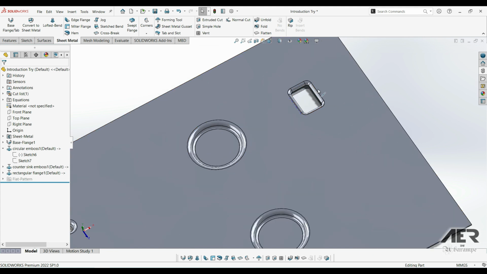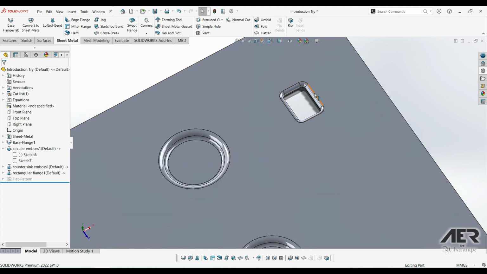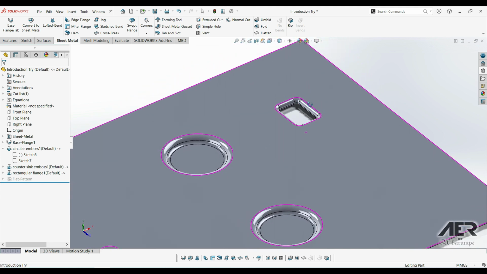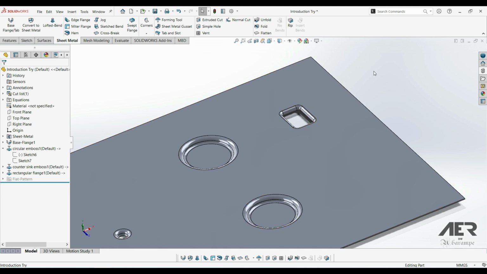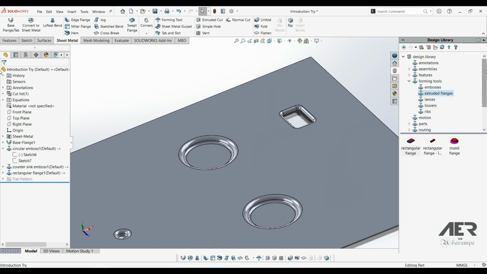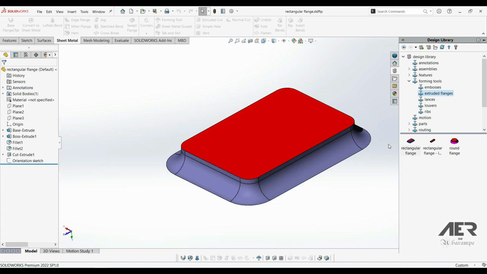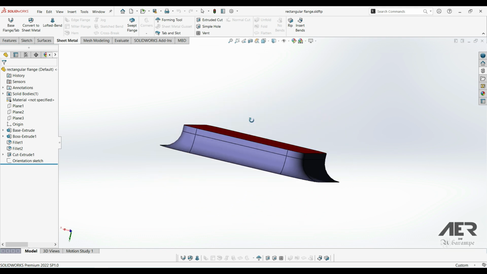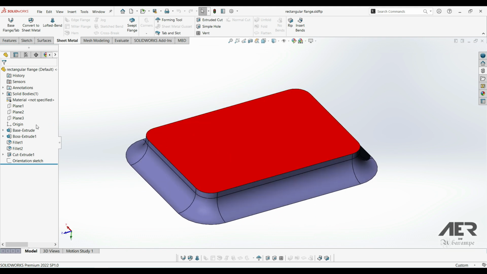And the first stage of this is to find an existing tool that we want to modify. So in this example, we know that we want to use a rectangular flange. So we can use the same tool and just modify it. Open the design library sidebar again, then find the tool that we want to modify. So in this case it's the rectangular flange, and then right click on the tool and press open. And this will actually open the part for the tool. So we can see in this case, it's quite a simple part really. It's just a solid body with some fillets essentially.